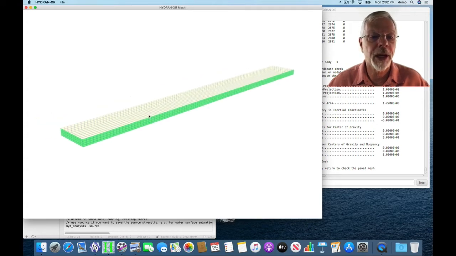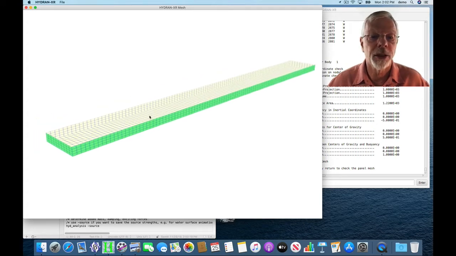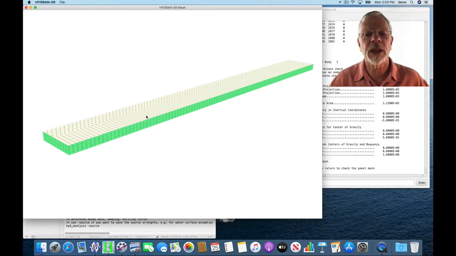So you notice now that we're seeing inside the box, and the reason is because when we define the top deck, we define those panels not to be exposed to fluid, and so they're not exported. The only panels that are exported are the ones with the face equal to 1 or minus 1. And so we have the bottom hull, and we have all the sides and the front and the stern, the bow and the stern.